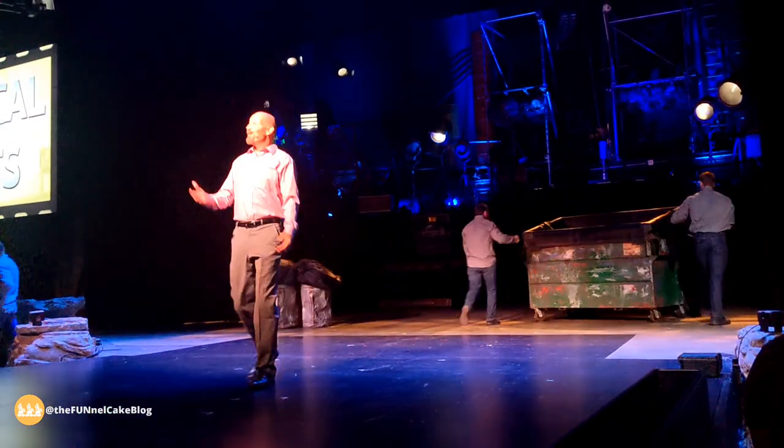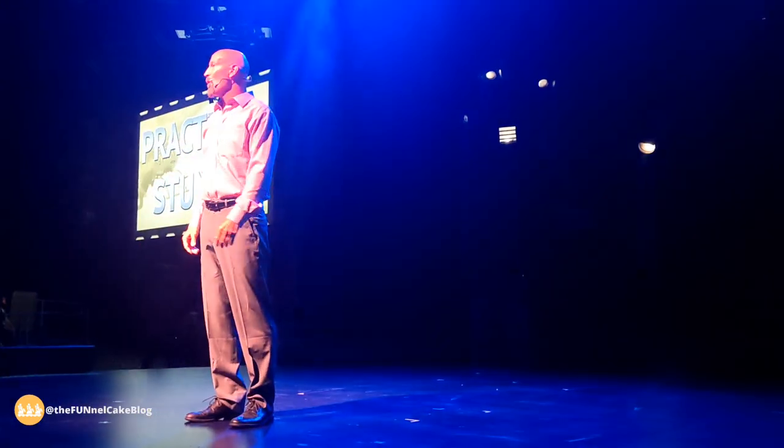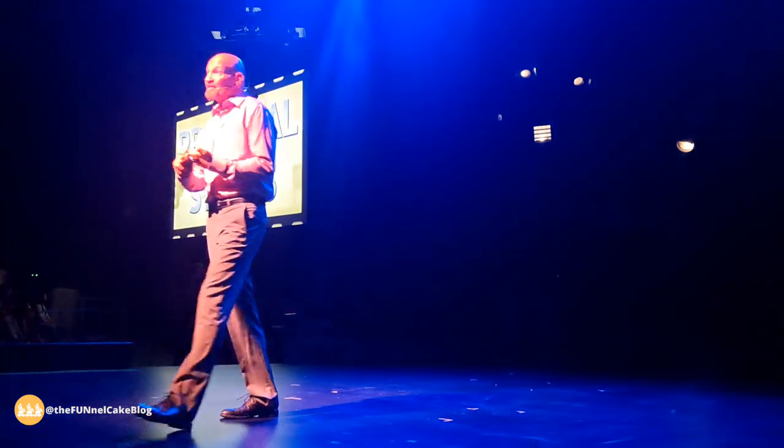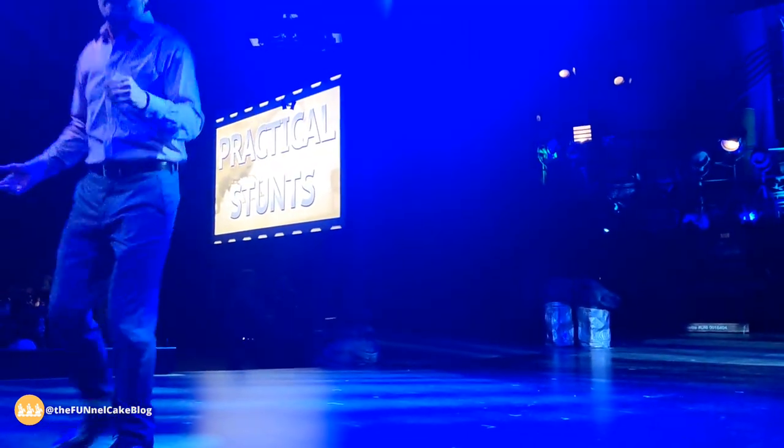Wow! So, clearly when it comes to staging fights, the art of illusion plays a very important role. Every move has to be done as realistically as possible in order to fool the camera, without anybody getting injured, of course, and then the rest is up to these guys to make it look believable. Let's set up the scene. It's a dark alley, dead of night, and a couple of nefarious characters are lurking about. Ready, and action!